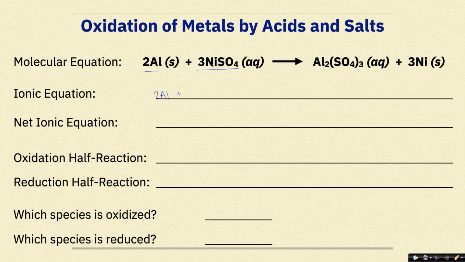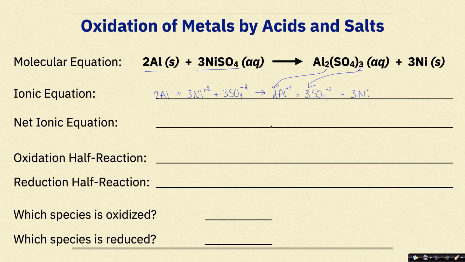So 2Al plus NiSO4 is soluble in water, so 3Ni plus 2, because we're going to have 3SO4, and we know that sulfate is -2, so that is how we can realize that Ni is going to be +2, yields 2Al plus 3, because the +3 charge is something that you should be familiar with, and we want to make sure that we take this subscripted 2 and put it as a coefficient in front, and then 3SO4 minus 2, because we have 3 moles of this, so don't forget that subscripted 3 is going to go in front of your SO4 minus 2, plus 3Ni.